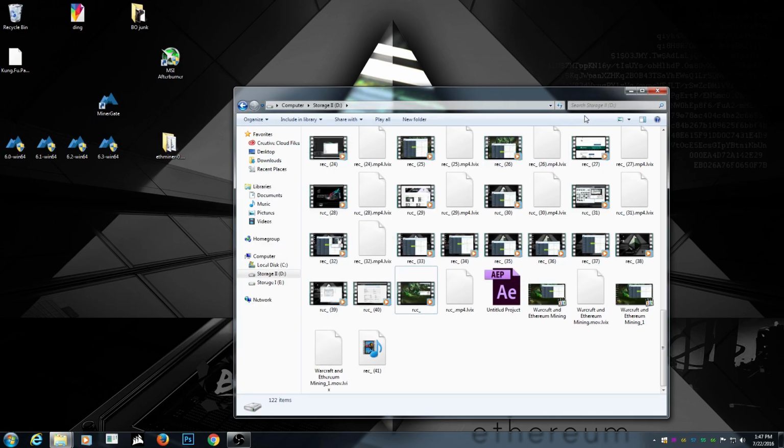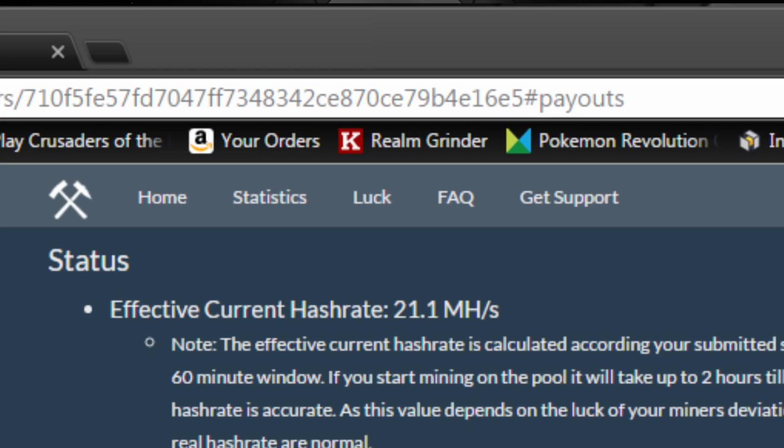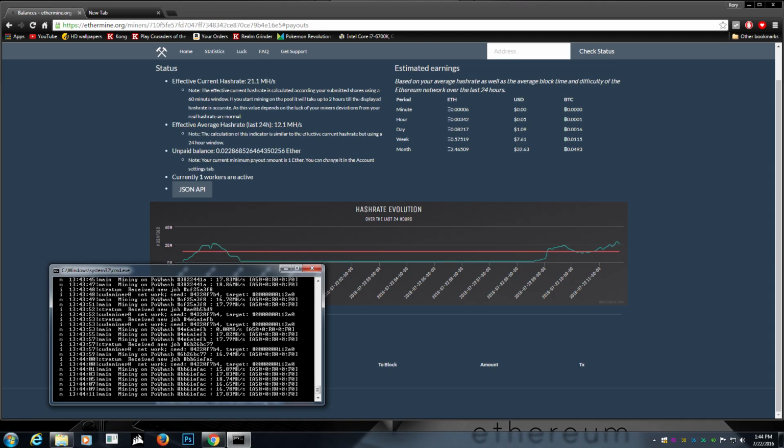A few hours later, actually a day later, we've been mining some Ethereum on this new console miner with this website that tracks how your miner is doing. Well, as you can see, we're making Ethereum again, and we are totally safe. And also, we are running at 21 mega hashes per second. That's awesome. So we're even improving our mega hashes per second, because now that means we got 5 mega hashes per second more every second. That's so much more at the end of the month.